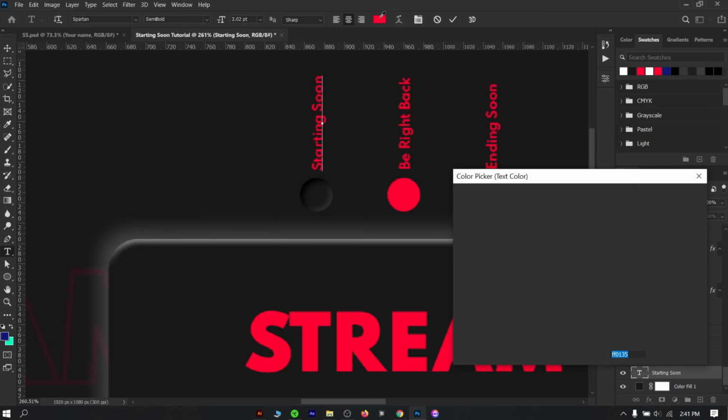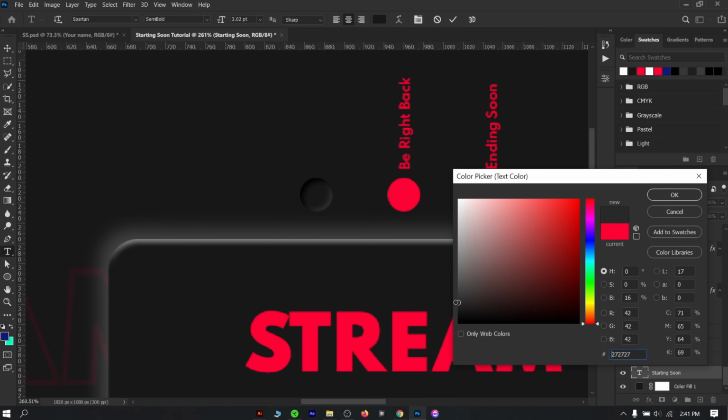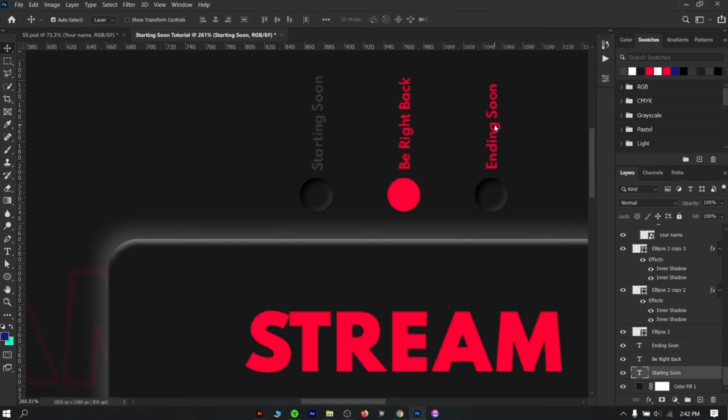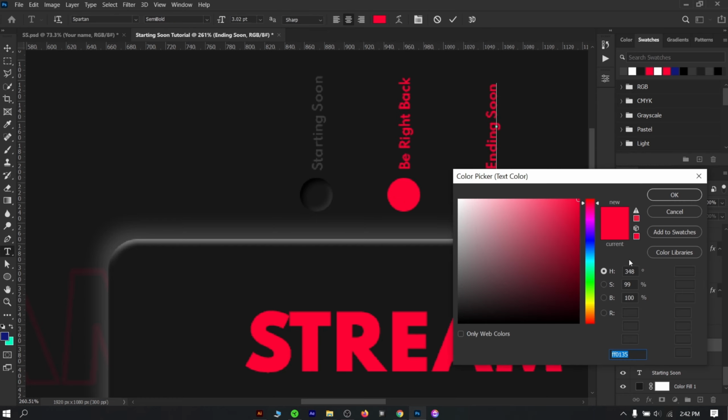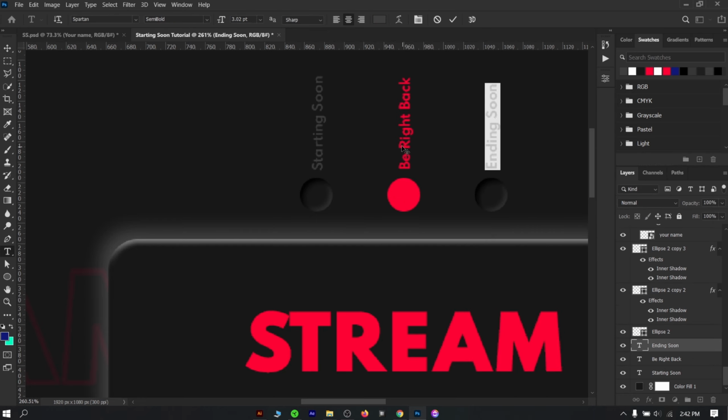So, what I am trying to do, that if we are on the starting soon screen, the circle will be filled up with red color and the starting soon text will be red color. At this time all the text will be in light gray color. You can swap the circle between them all over the screens.